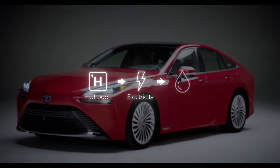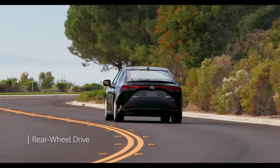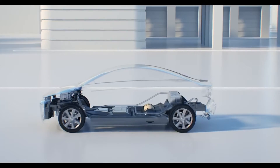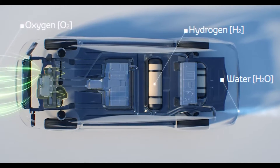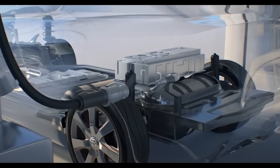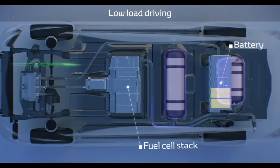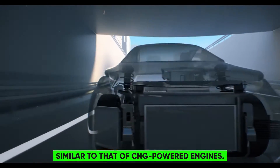Because hydrogen is held inside the water, hydrogen and oxygen are separated once the electrodes in the tank begin releasing high voltages. There's no need for fully armored and extremely large tanks, as is the case with FCEVs and hydrogen combustion engines, because hydrogen alone is extremely difficult to contain. Hydrogen, like compressed natural gas, is supplied to the engine after being separated from oxygen and combusted, making the engine's overall operation similar to that of CNG-powered engines.